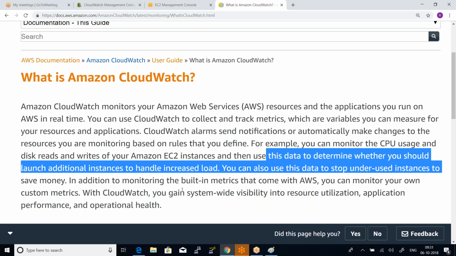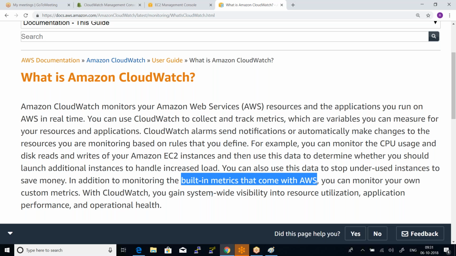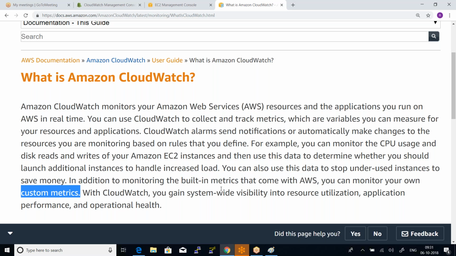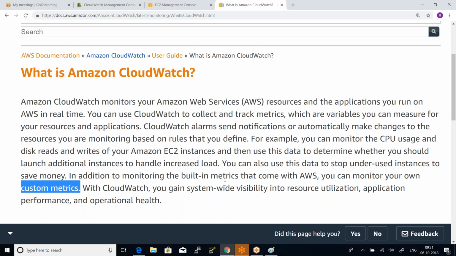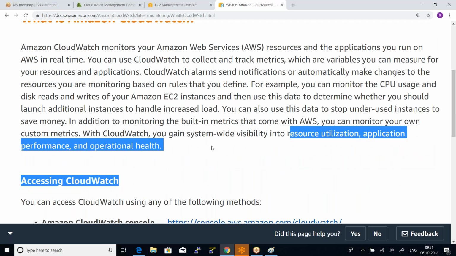Okay, so we have these built-in metrics. Amazon also lets you build your own metrics. உங்களுக்கு வேற என்னெல்லாம் வேணுமோ அதை பண்ணிக்கலாம். Okay, so இது resource utilization, application performance, and operation health. இது எல்லாத்தையும் மானிட்டர் பண்ணும்.